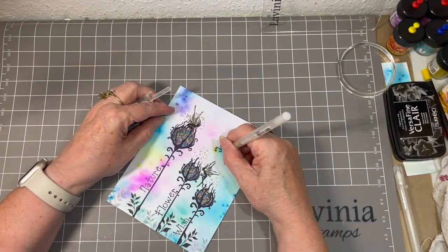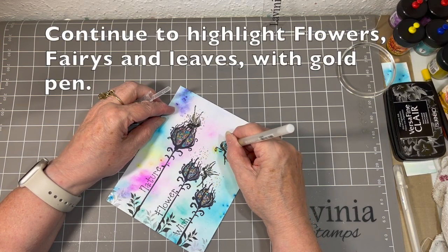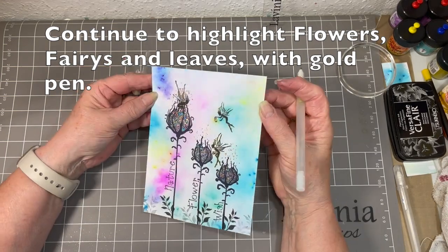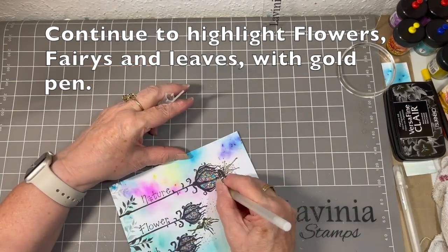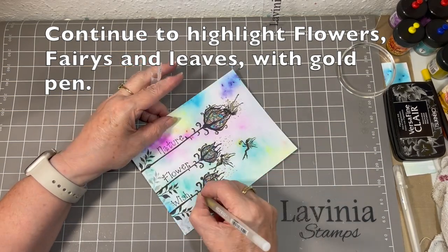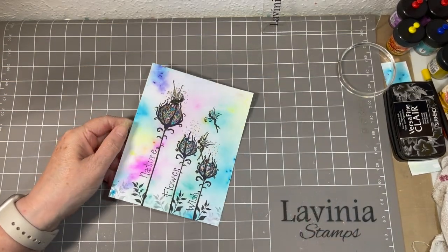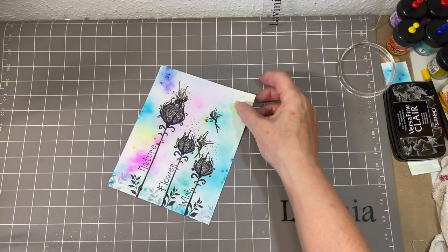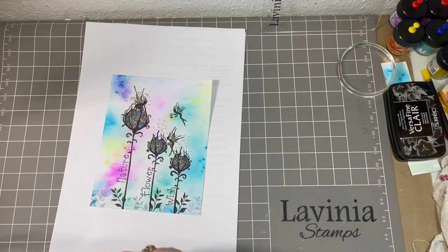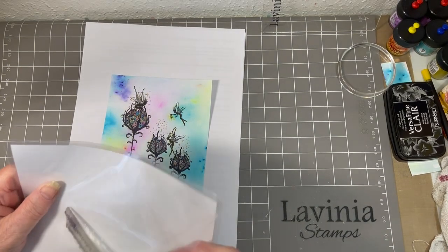So now I'm just going to go around my fairies. So now we can concentrate on bringing back our piece of paper. And we're now going to stamp our words down one side. I'm going to stamp my words down the right hand side.